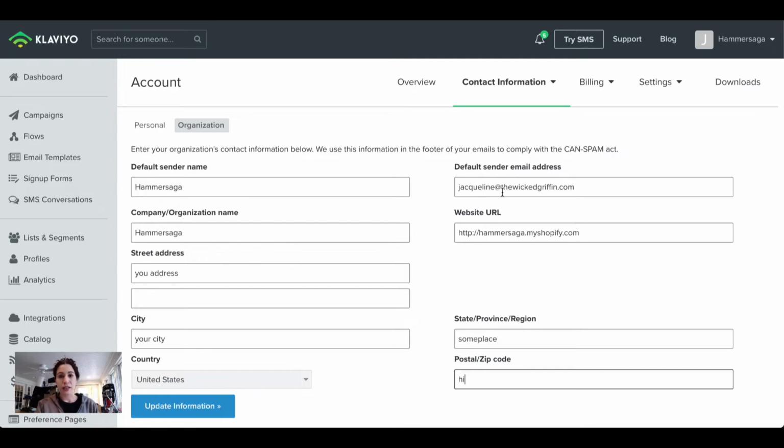Right here, this is the email that's going to show up in the recipient's inbox, when they get an email and it says who it's from, this is that address. By law, you do have to have your address, some physical location, in the footer of all your emails. You enter that information here, and it's going to automatically show up.